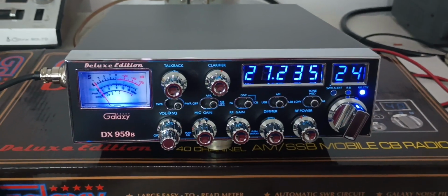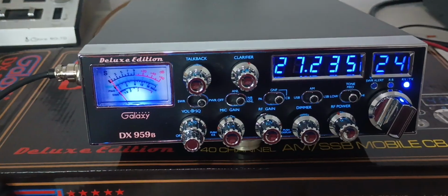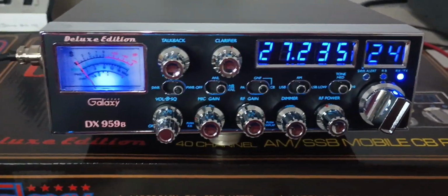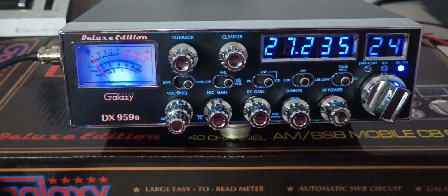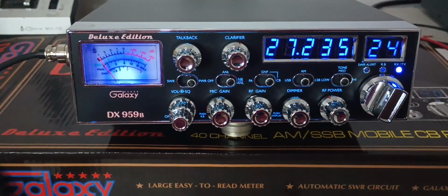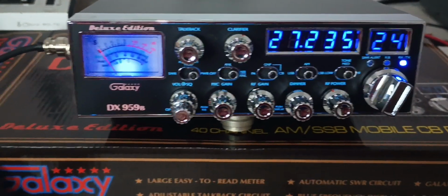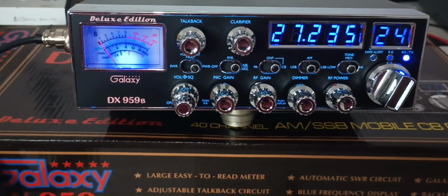Let's take a look. Galaxy DX959B. Now, this is a fully loaded one that RC did up, and it is unfortunately a customer send back. So we're going to take a look at it and see if we can see what the heck's going on with it here and put it to the test of what the customer said and see whether it's something going on their end or there's a legitimate issue one way or another with it.